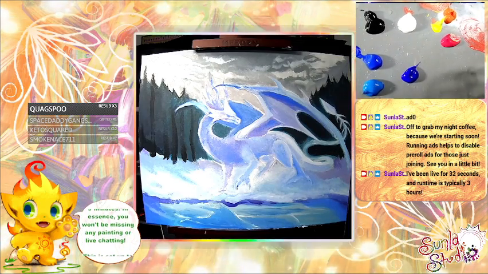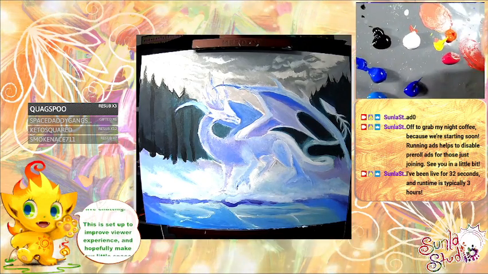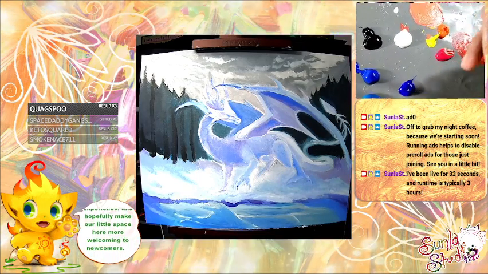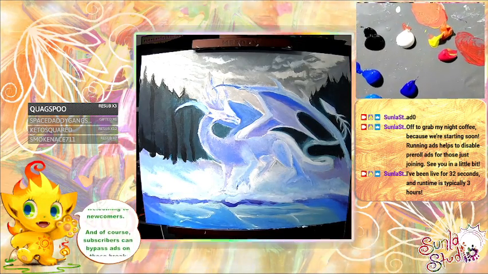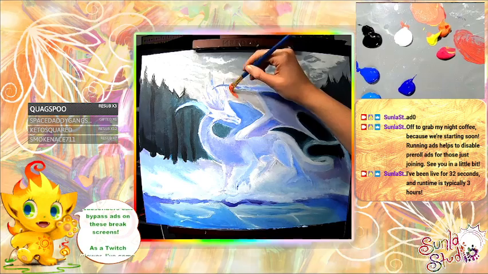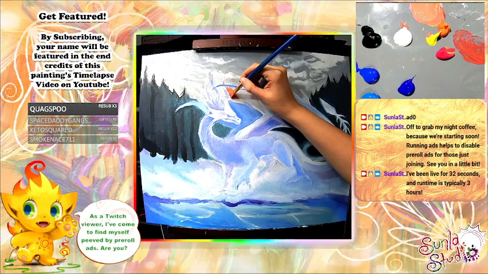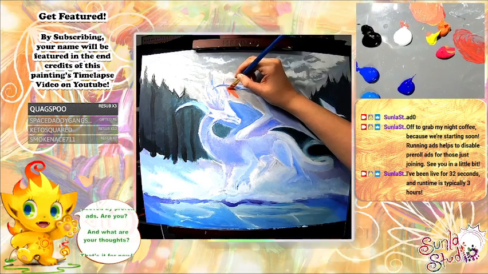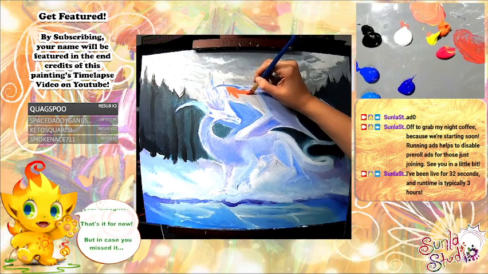We can mix up a really pretty color over here. You can really see it if I just adjust the camera out a little bit for you. You can extend it just right there. See a little bit better. Yeah, there we go. Much better. It's kind of like a salmon pink, almost. If we can get this behind our dragon here, get the color of a nice sunset sky. A gorgeous sunset over the tundra.